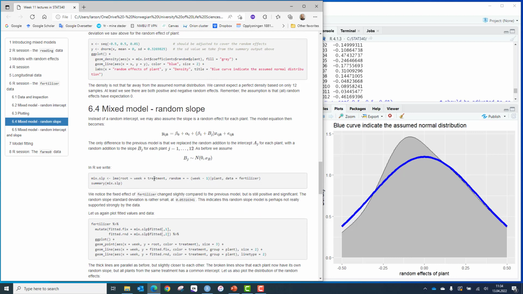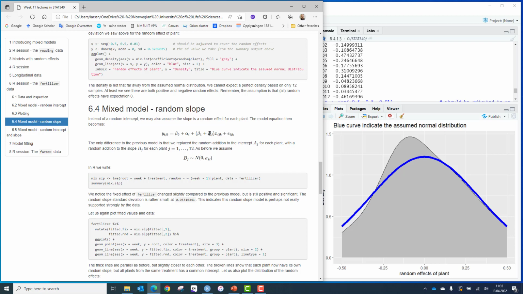Yeah. So let's fit another model instead, where we say that, okay, the random effect of plant is not affecting the intercept, but it's actually affecting the slope. So instead of each plant having its own intercept, all the plants have the same intercept now, or at least all the plants from the same treatment. They have the same intercept, this one, but they have differing slopes.